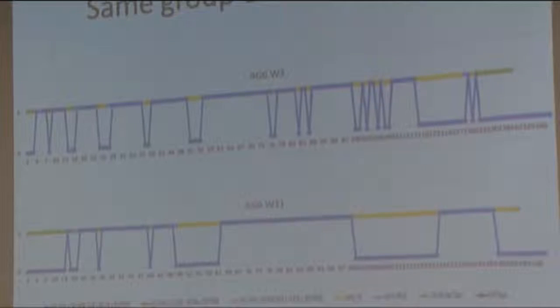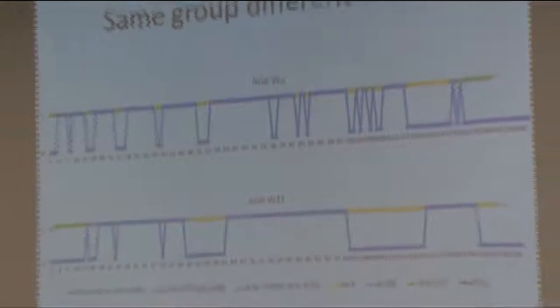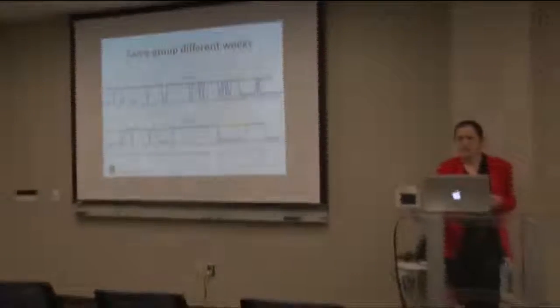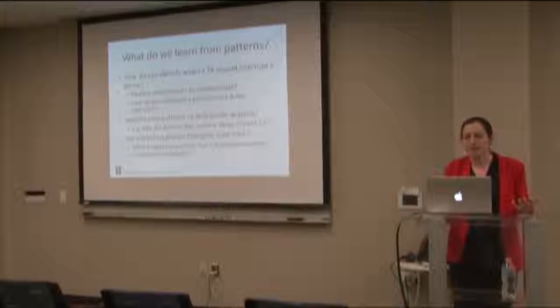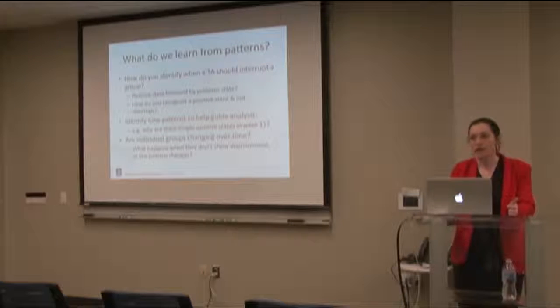So this is sort of an interesting question, is whether they need TA help, or would they have just continued to work on the task without the TA intervention? Because in general, when we look at group 6 across the 5 different weeks of data that we have, they spend a lot of time in positive state talking to each other about the work. So it's sort of interesting to see in week 11, why did the TA spend so much time with this group?